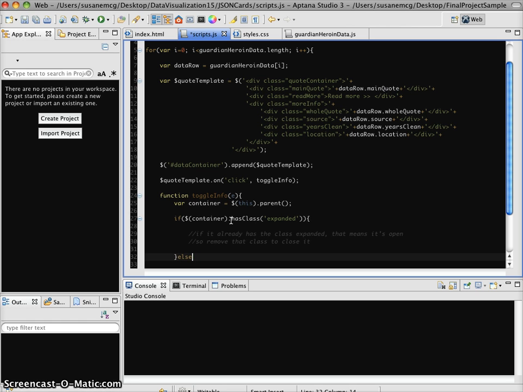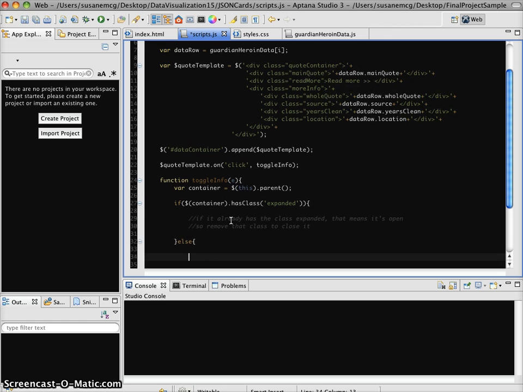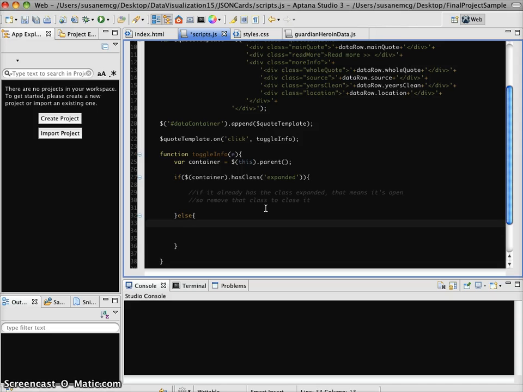And otherwise, I'm going to do the other thing. It doesn't have expanded, so add it. Right? So this is how we're going to get our toggle feature.